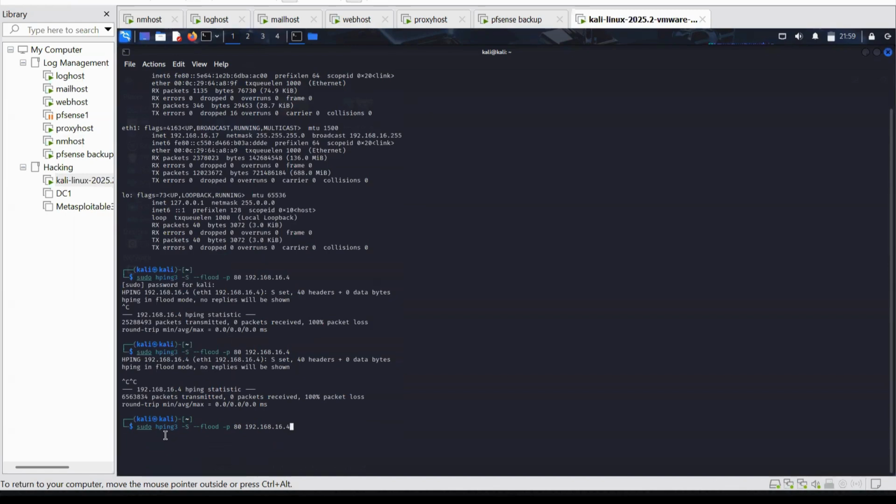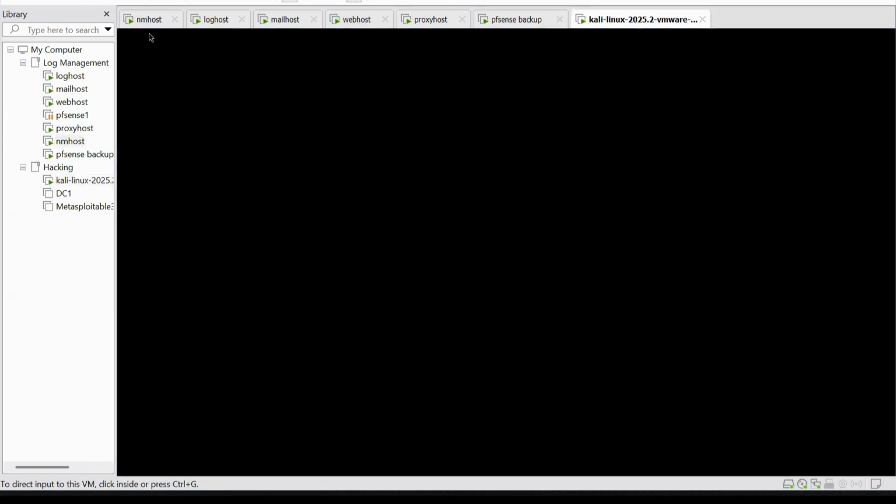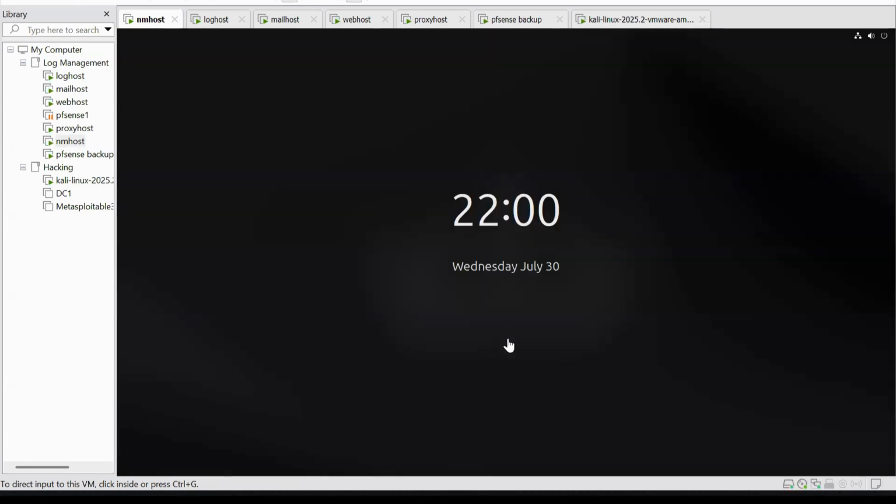This is the command to do this. Now the attack is started. Let's see in the NM host how the attack will affect the web host. Just a second.